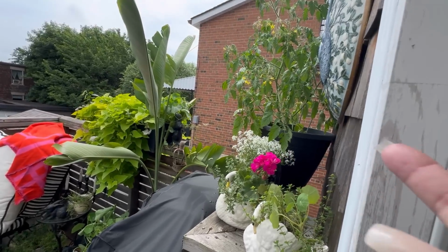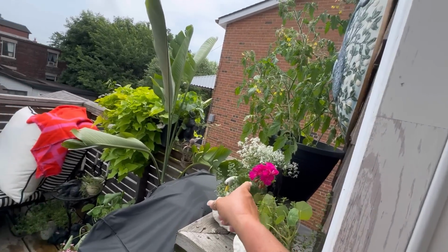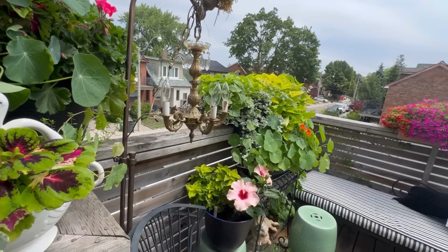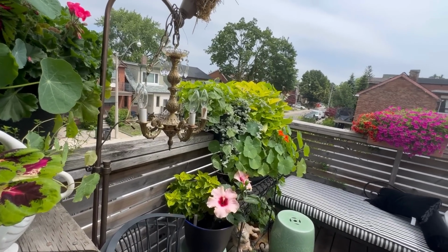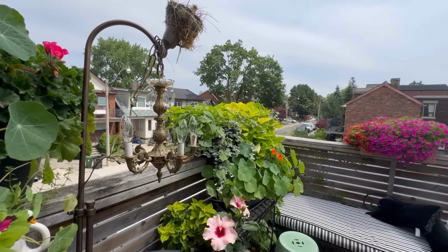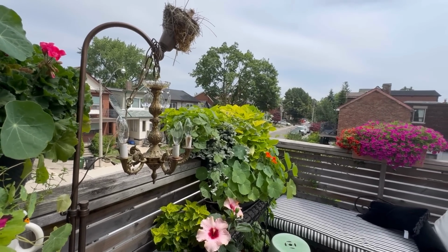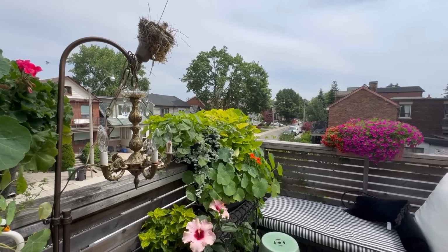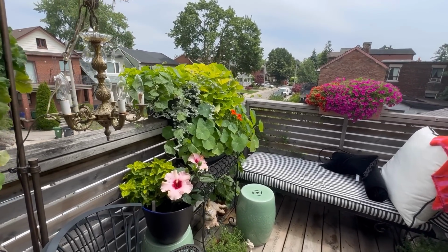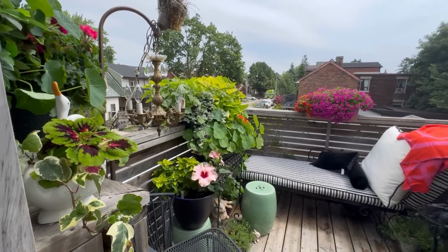I grew my own tomatoes. These I grew myself. I brought them back. The coleus I brought back. So let me see, these pots for the licorice and the potato vine were 22. I didn't even spend $100, yeah, I probably spent about $100. I'll just say 100 to make it easy math. And I think I did pretty good for having everything that I have so far.